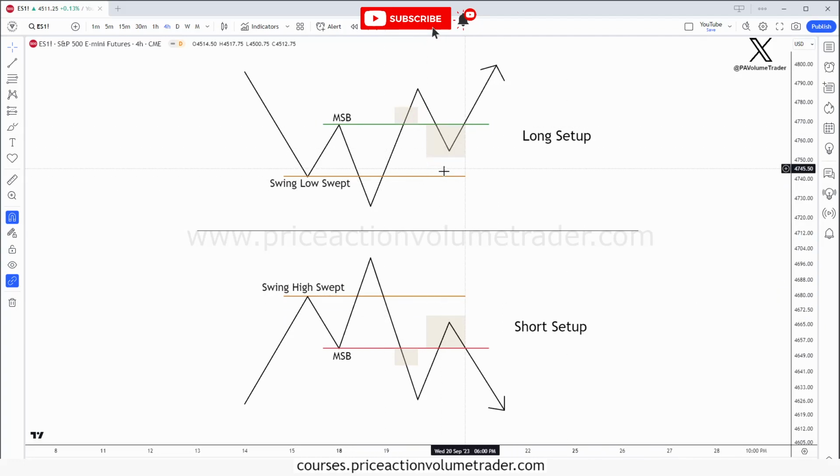So this is a very efficient pattern to identify market reversals, either at swing highs or swing lows, where trends might be coming to an end and reversing. And if this looks familiar to you, I've seen this pattern referred to by many different names on YouTube, on Twitter, on different websites, etc.